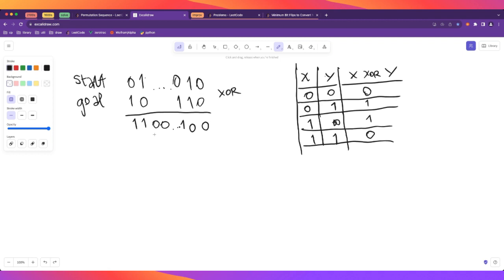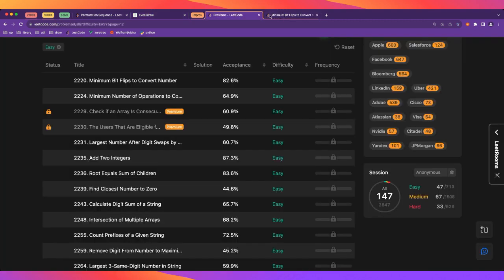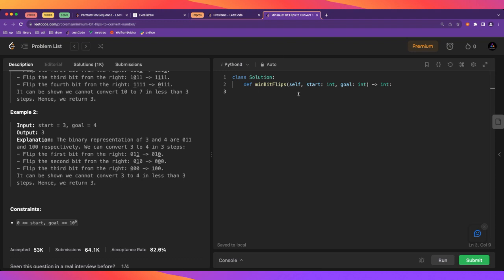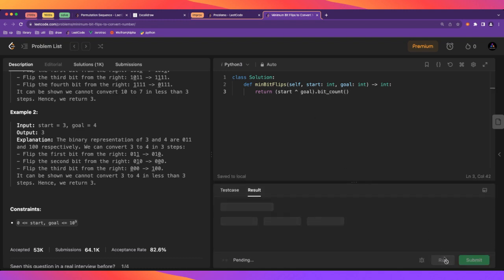So in Python, to count the number of 1 bits, I think it's called bit count. So we want to do start XOR goal, and then call bit count on the result, and that should give us the answer.